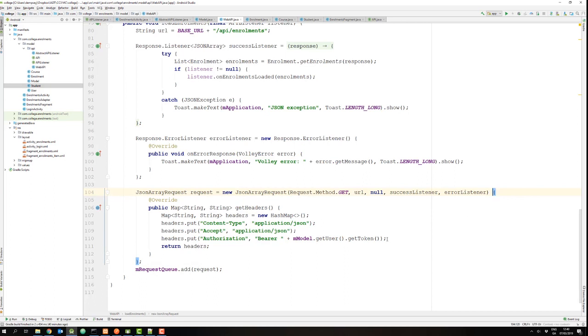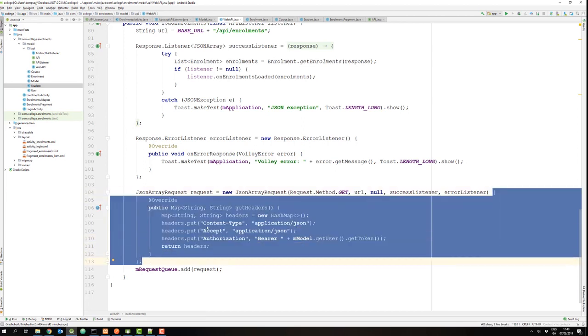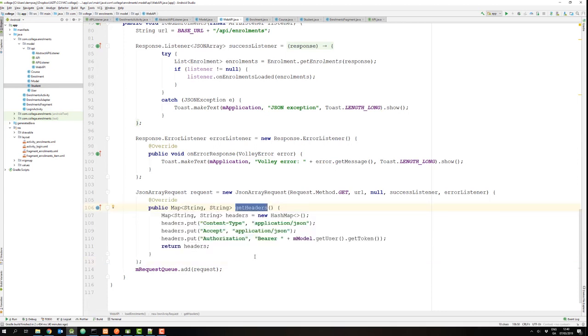In particular, I need to add my authorization header, which contains the user's token, because I cannot send a request to the API enrollments URL if I'm not logged in. So I need to send an authorization token saying this is who I'm logged in as, or here's the token for the person that I'm logged in as. And the way I do that is I basically create a subclass of JSON array request and I override the getHeaders method.